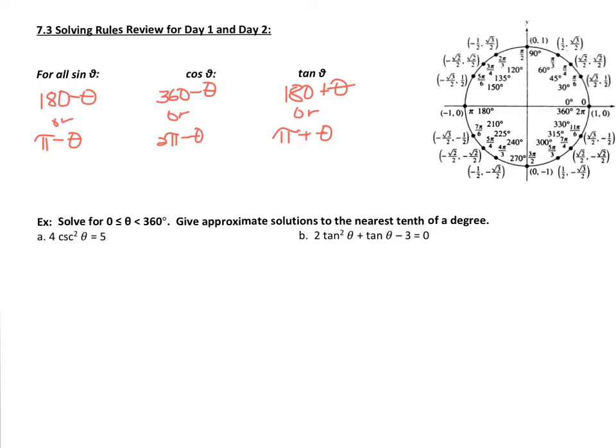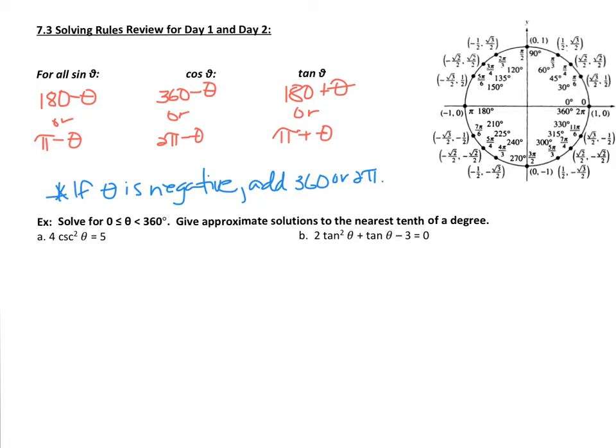And then if your answer is negative, remember we add 360 or 2 pi to that answer to make that answer coterminal. So that's just a quick review of our rules, but let's put them in action so that you guys can see what we're looking for. I've seen a lot of students just make negative answers on their calculator magically become positive, and that's not the process we want to get ourselves into.